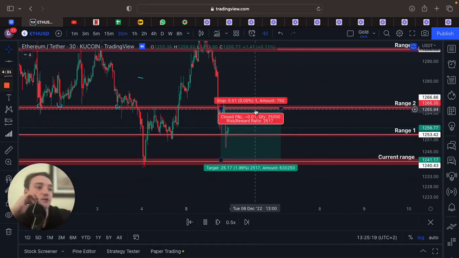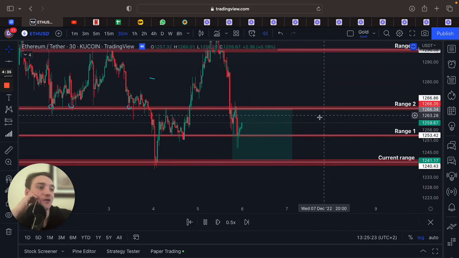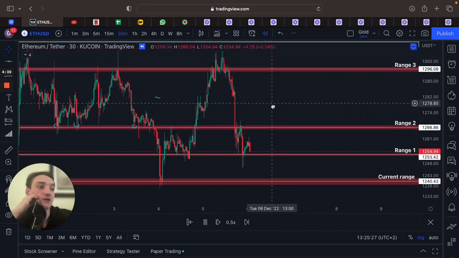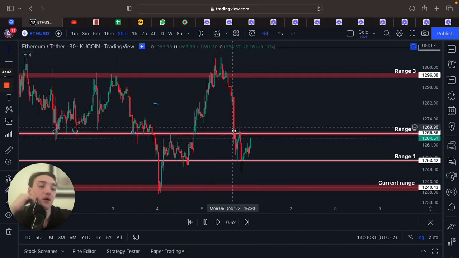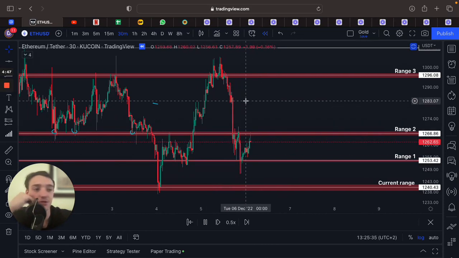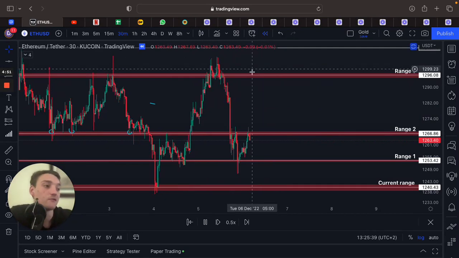You just have to manage your risk depending on your account size, but that's kind of how you look at it. So that's another trade. So you're shorting at the top here, and let's say you take profit at range 2, you can short down here and take profit at range 1 just to secure yourself. So you can do 2 trades within one big move.